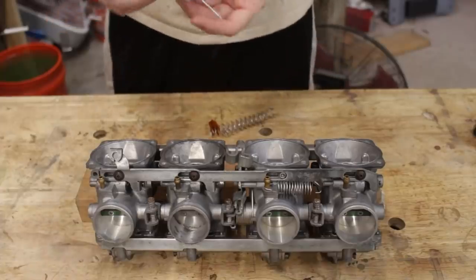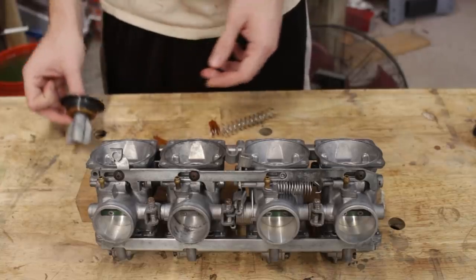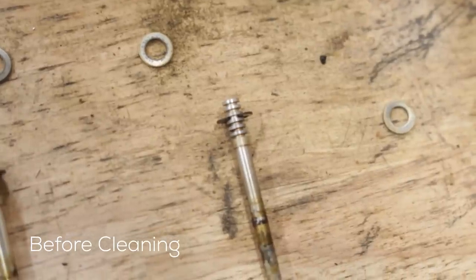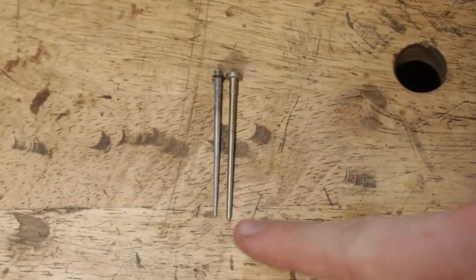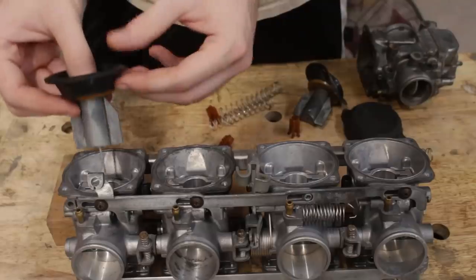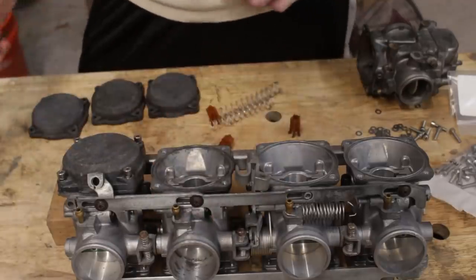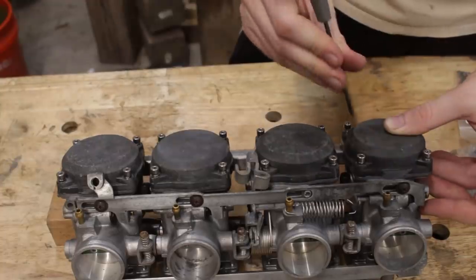For the top half, I want to make sure the needles are adjusted correctly because they're actually aftermarket. When you're installing larger than factory main jets, it's common practice to raise the needle up, either by throwing some washers under the factory one or by getting this aftermarket style that I guess the original owner installed. With it in this setting, the tip is just a little bit higher up than the stock one when you line up the bases, so it's already in the spot I want it to be in. The job of the needle is to plug up the main jet so it's not used when the bike's at idle, but when the engine increases speed the needle raises up, unplugging the jet — so by adjusting the clip higher, you're giving it a head start so fuel can start flowing sooner.